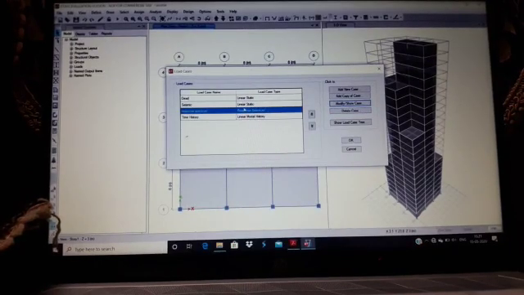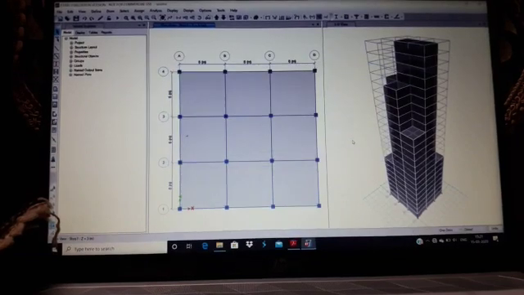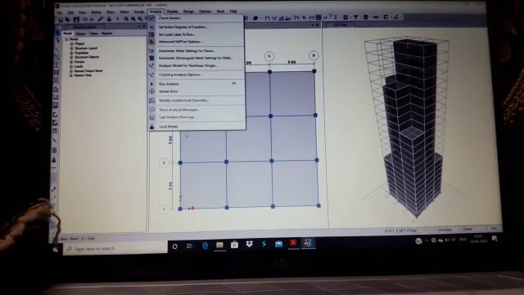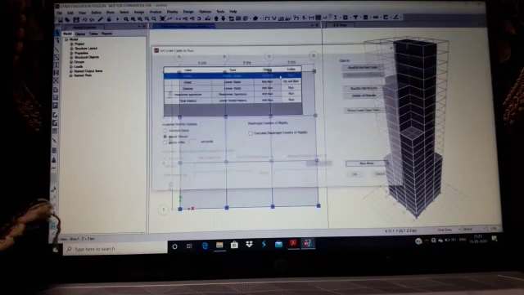Your response spectrum is being defined. Then click on OK. Now analyze it. Set load cases to run.